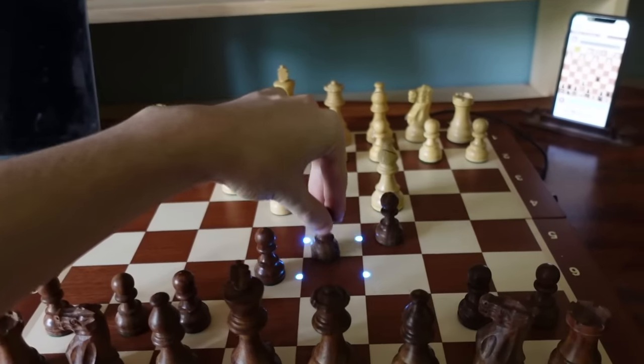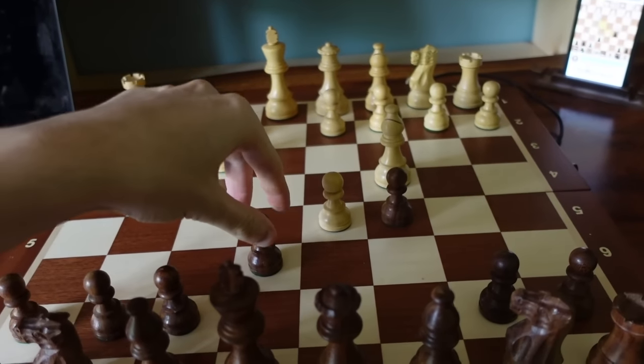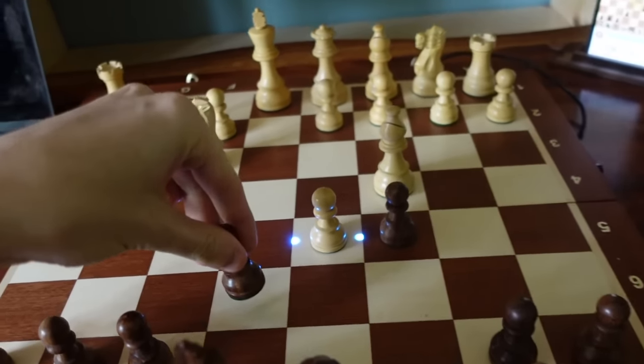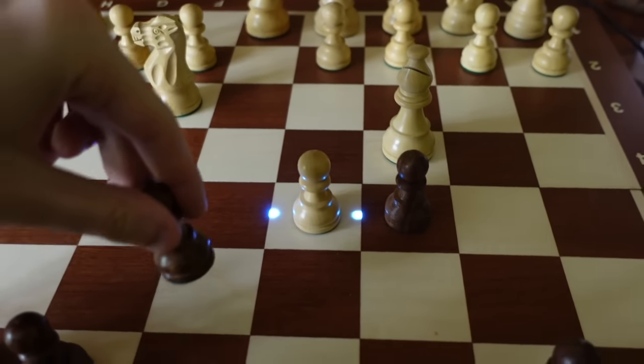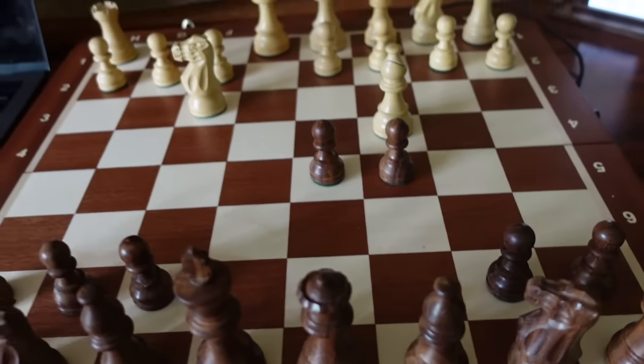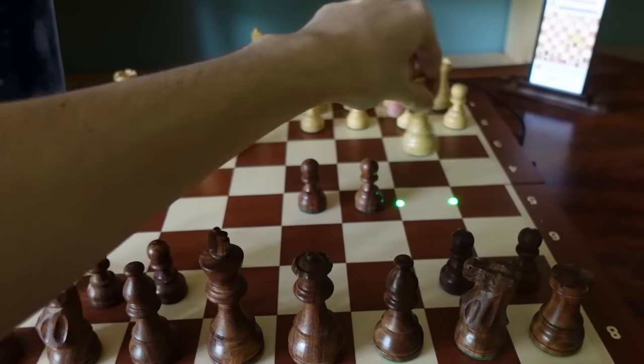I'm gonna play d5. When I touch a piece, it tells me where I can put that piece. So either on e5 or I can take on d5. I'm gonna take on d5, boom, bishop e5 is played. This is amazing. Knight c6, and now here's a montage.